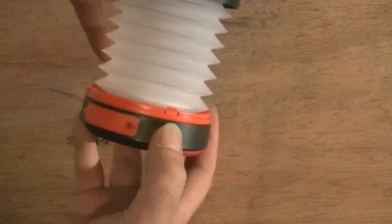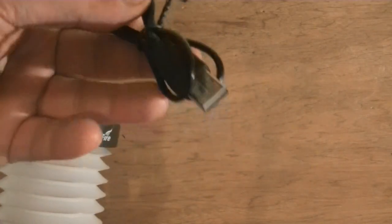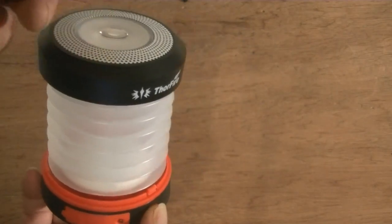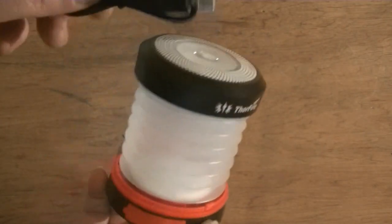Okay guys and girls, and what I'll do, let me just show you the charging cable as well that it comes with, just in case. I do have two of these in this kit. Two is one, one is none, and all that stuff.